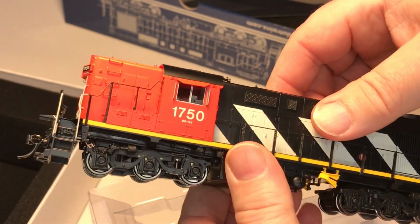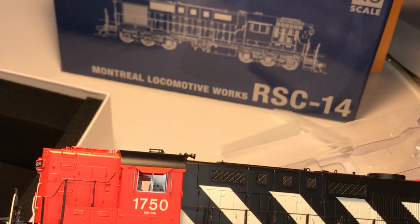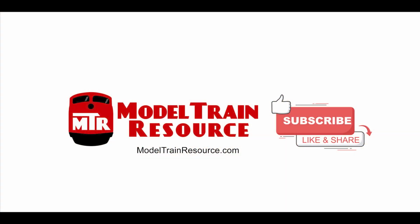Anyway, this is it. The RSC 14, brand new, just arrived from Rapido Trains. And that's what's in the box today.